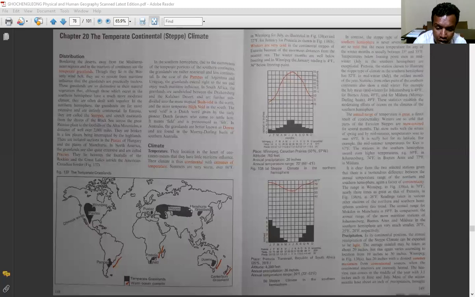Intensive agriculture means what? कि कम से कम जगह में ज्यादा से ज्यादा एग्रीकल्चर करने की कोशिश की जाती है. Like in minimum land, maximum production is what you can say expected in the monsoon type of climate. But in steppe type of climate, whatever the agriculture is practiced here.